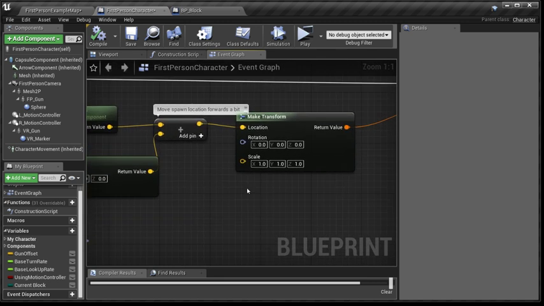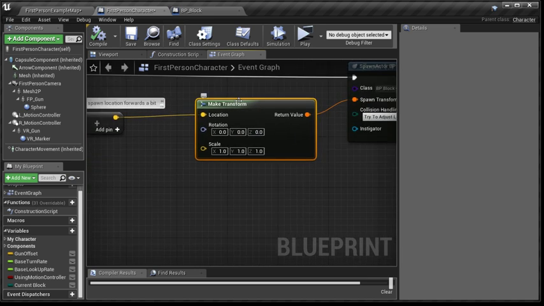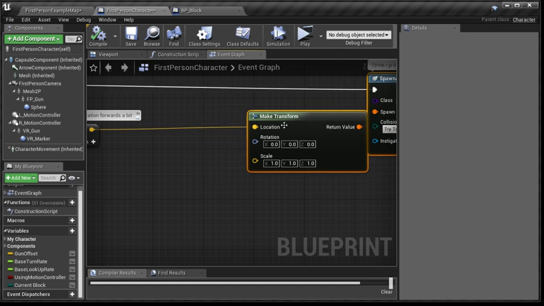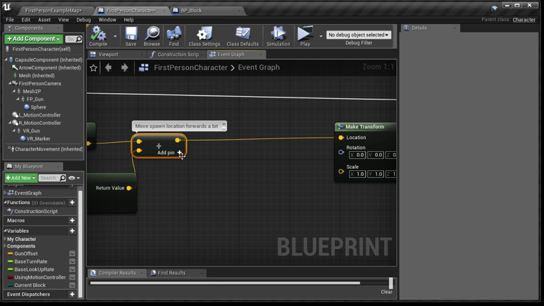All right. Next, I want you to go towards the Make Transform again. Take a look at Make Transform, and I want you to move it over to the right, even some more. You might need to move your spawn blueprint over a little bit too, because we're going to need some room to go in between this plus node and our Make Transform. We're going to put some stuff in between here. Okay, so give us some room.